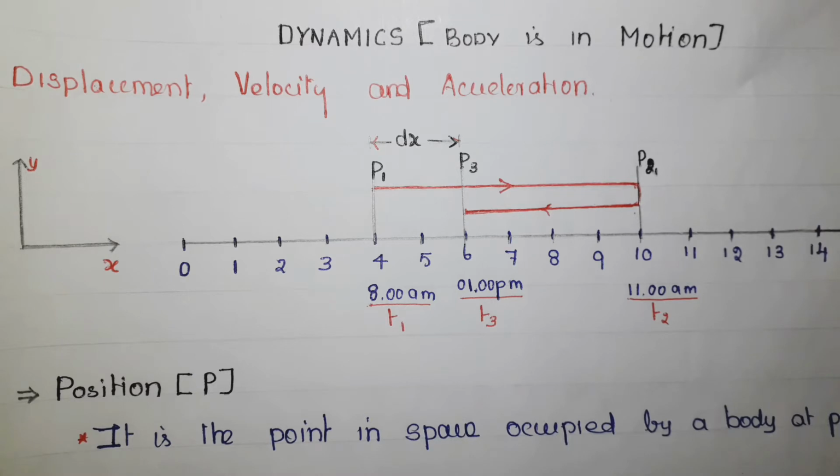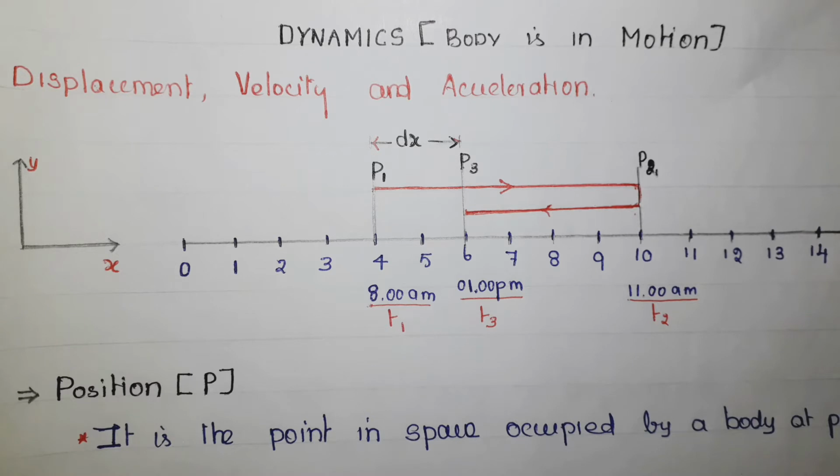Second, dynamics is classified into two parts: kinematics and kinetics. In the kinematics part, the force which causes the motion is not considered. We do not consider the force, but we study only the motion. For example, suppose you want to see the distance covered by a particle in a particular time, where we will not consider the force, only the motion. That kind of analysis comes under the category of kinematics.